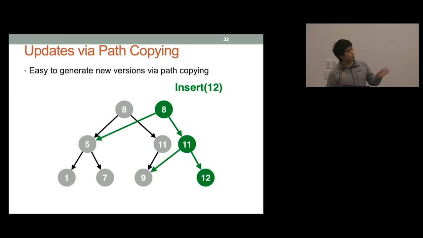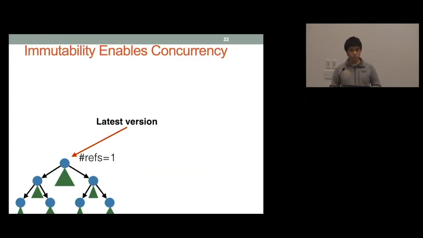And with these lightweight snapshots, we can now do queries concurrently with updates to the graph. So in Aspen, we have a pointer to the root corresponding to the latest version of our graph. And each node also has this reference count, which stores the number of pointers that are pointing to it at any given point in time. So the most recent version of our graph has a reference count of 1, the root corresponding to that.